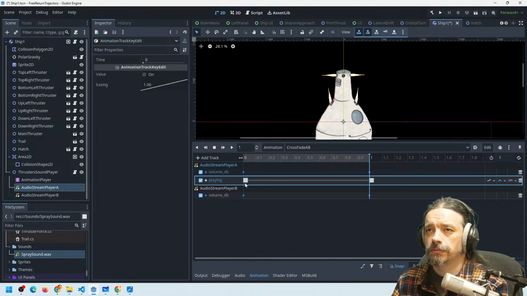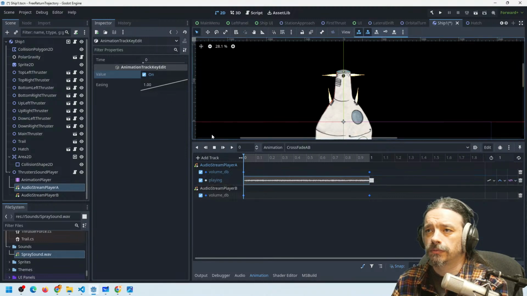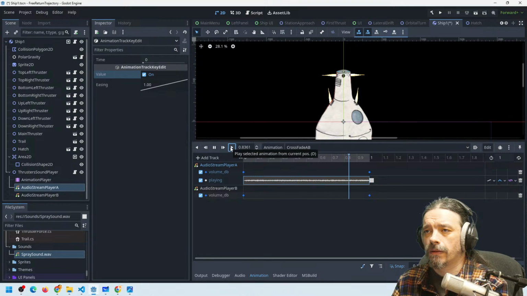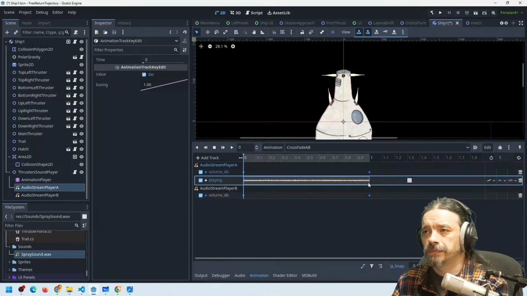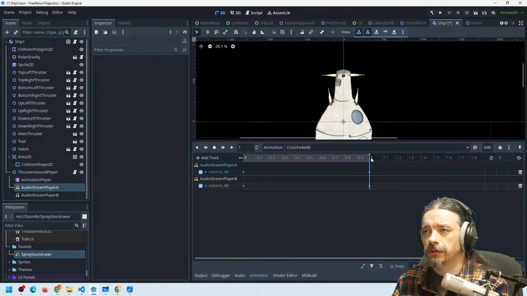Strangely, at this point, on. Let's remove the track at this point.